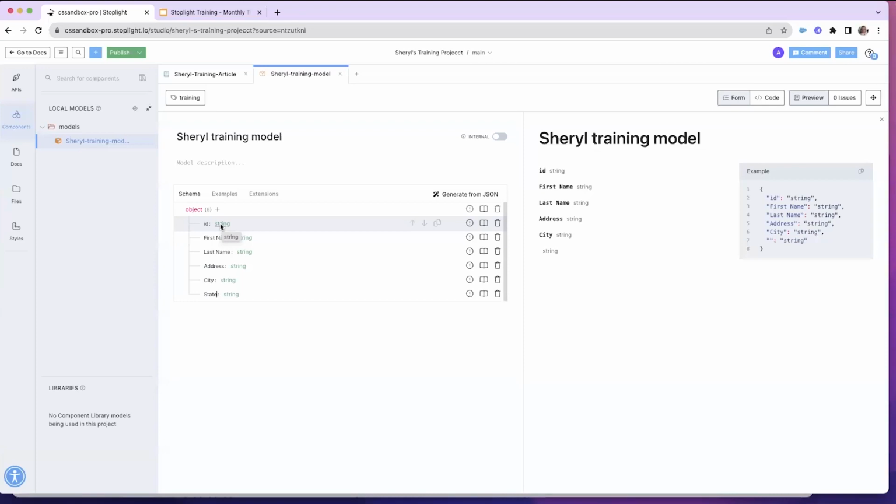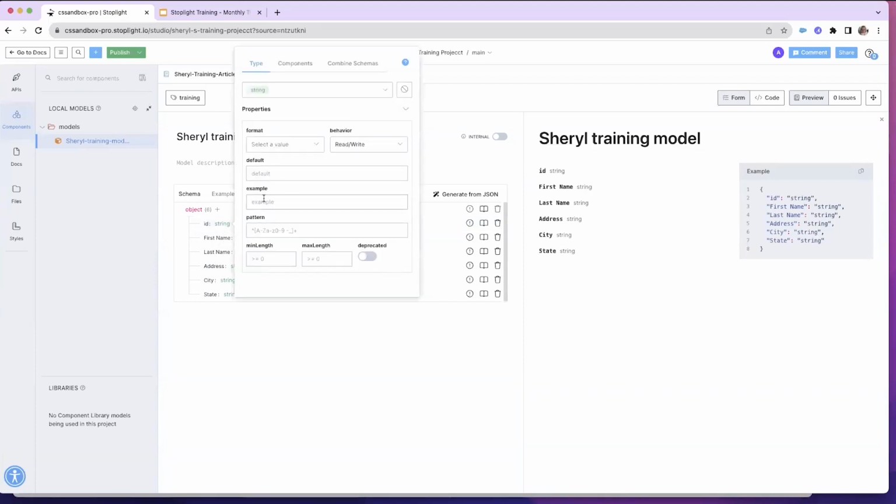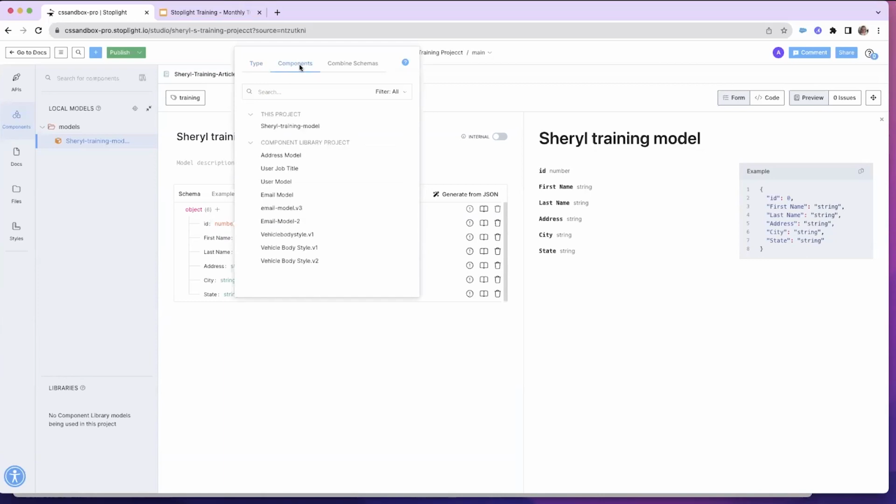If you have a particular item or type, we can edit the type by coming in here, see where the string is. You can choose a drop down, and it would be a number. If you have a component library and you want to pull in a model from it, you can do that by clicking on the components tab.